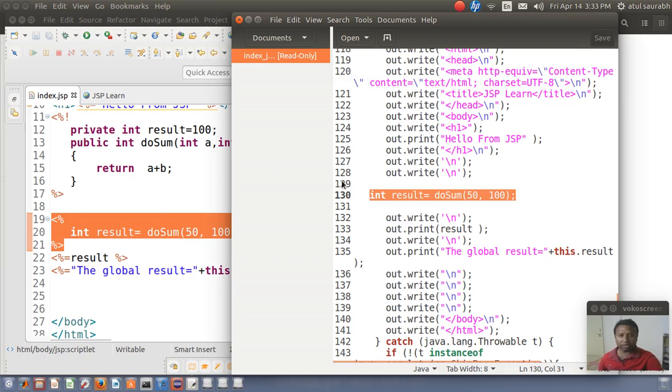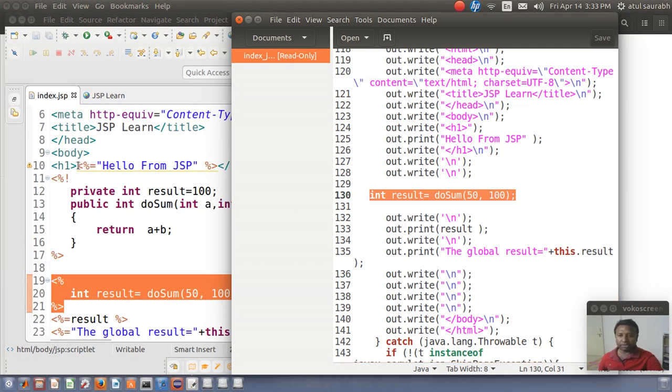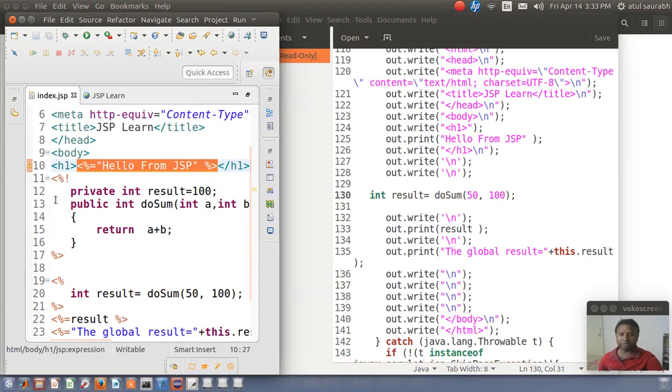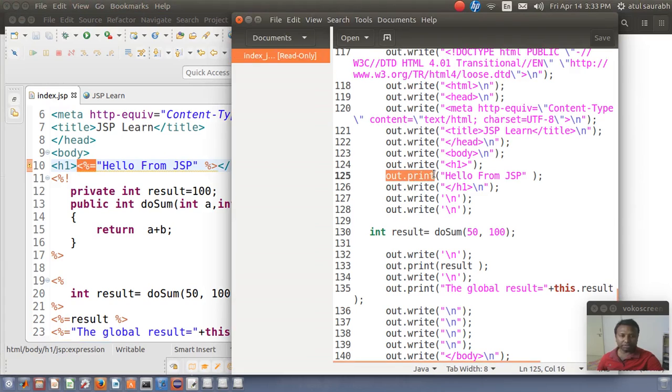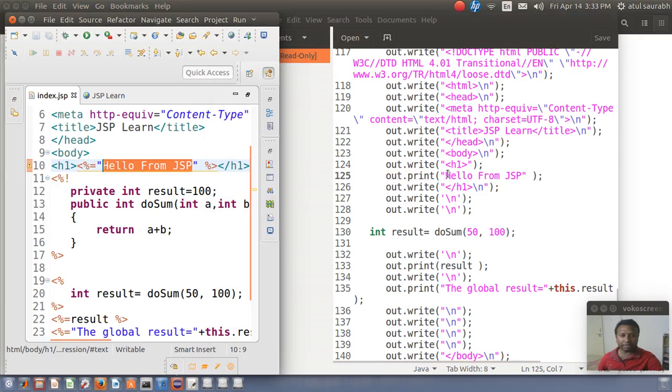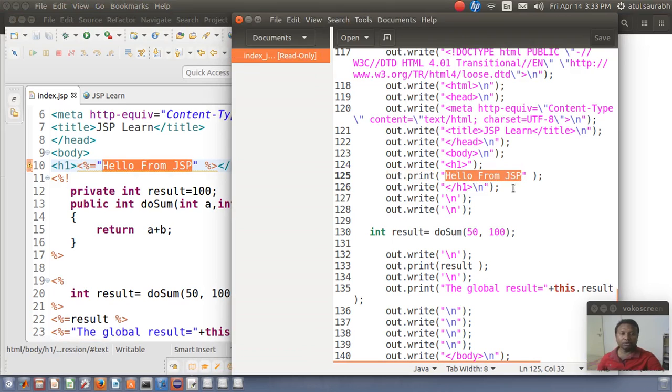Before this, I have also written something inside an expression tag. So let me find where it is. You see, whenever you write anything in the expression, it is converted into out.print, and whatever you have there is copied inside. That is how this expression is converted into the class form.